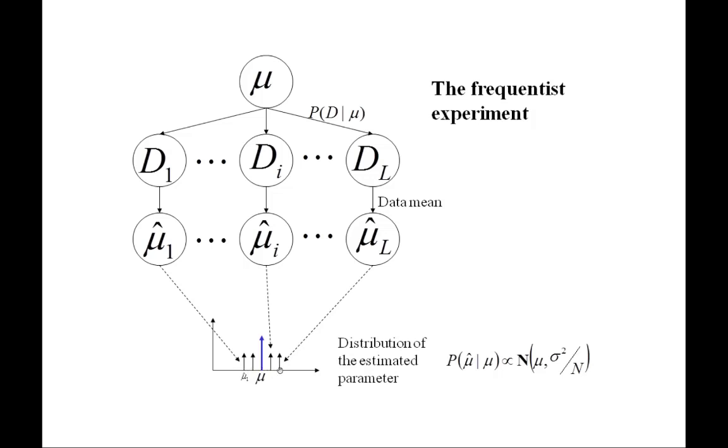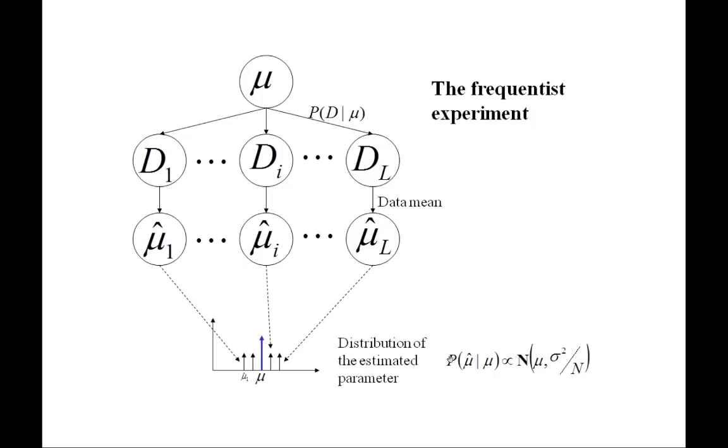And in principle, we would see a distribution here of estimates, because every time we see a slightly different data set, and we would get a different estimate. And then in the frequentist approach, you would try to analyze how this distribution scatters around the true value. And then you make a hypothesis about the center, and then you analyze if your observed estimate sort of violates that this hypothesis is true.